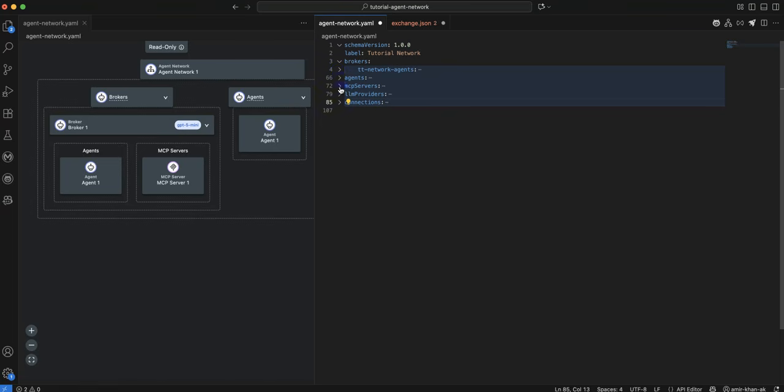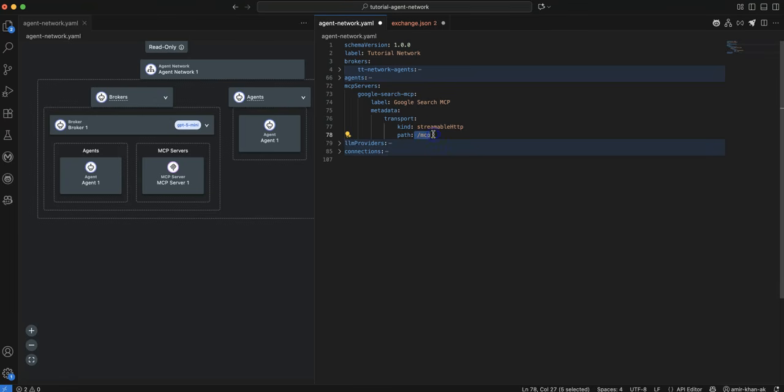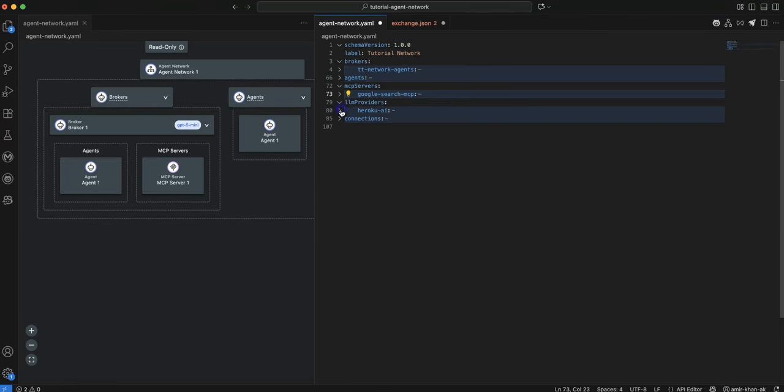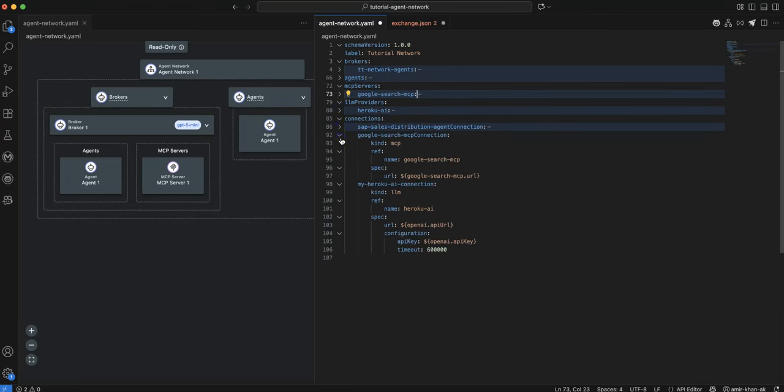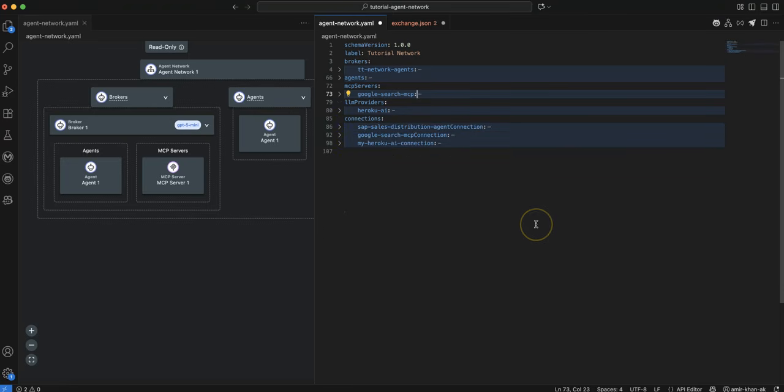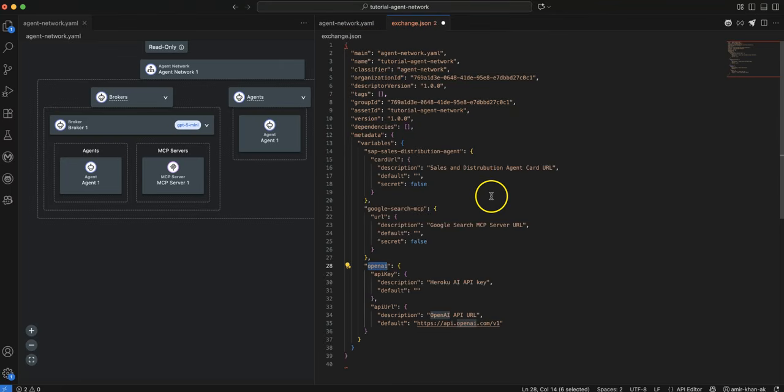Agents is one agent. I have one MCP. This is important when you're pasting the URL. Don't add the MCP. I'm using the streamable HTTP, which is nice, I would say. Heroku is there. Connections. I have three connections, and that's, I think, a great way to get started. So let's save everything, and I will collect the URLs and paste them in, and then we deploy the stuff here. So let's go.